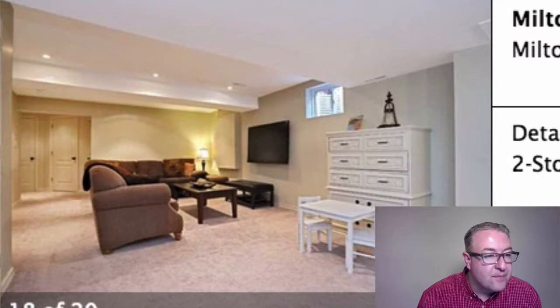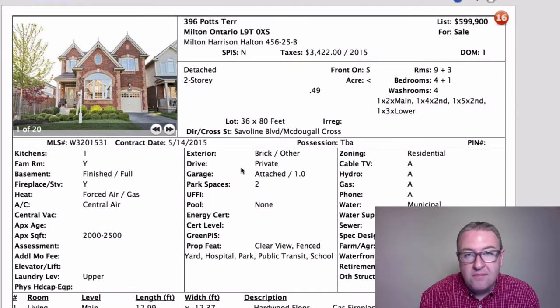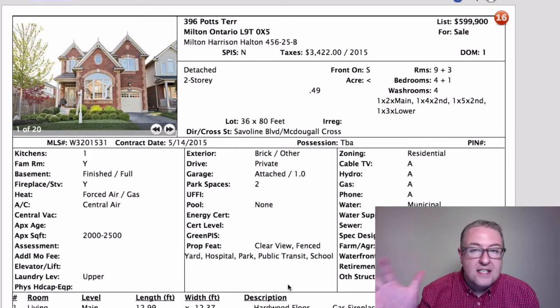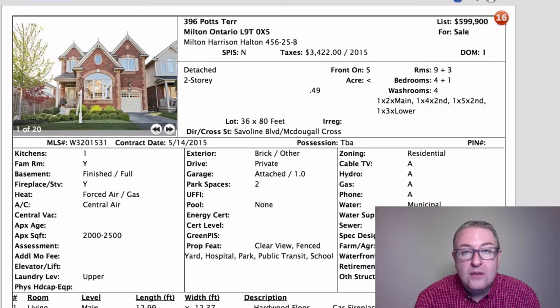I think it shows, and you're on a very quiet street too. Potts is one of those streets kids can go for a bike ride. It's only really people who live on Potts that drive here. So given what else is sold, it's not kind of a deal at $599, but I do think that they compare very well with what else is sold at $590, $595, even in the $580s. This one's substantially better than a lot of the sales in that range. So I think they'll do well.